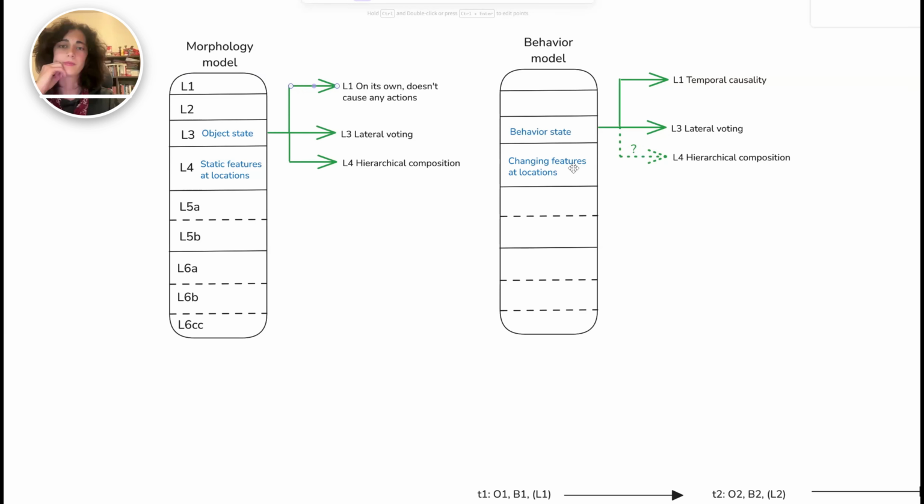Yeah. I think going back to your question, Tristan, when we talked about behavior models earlier, when we first came up with them, we know that behavior models can be associated with morphology models. We observe a behavior, and when we observe it, we are on some object and some part of some object. And so we can associate those two.